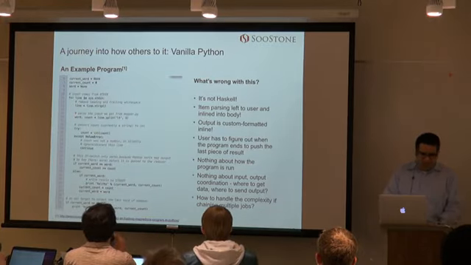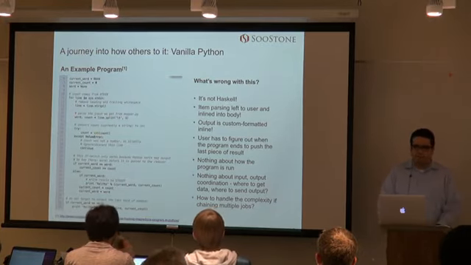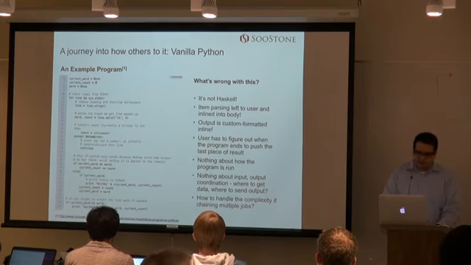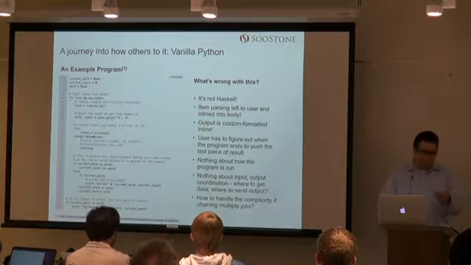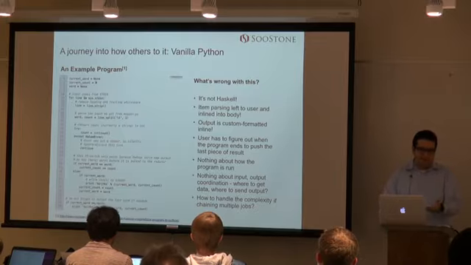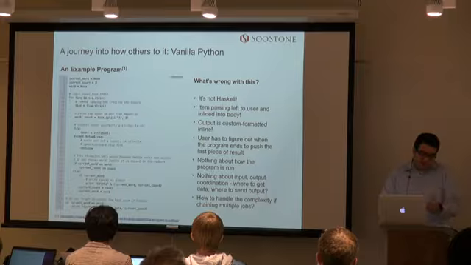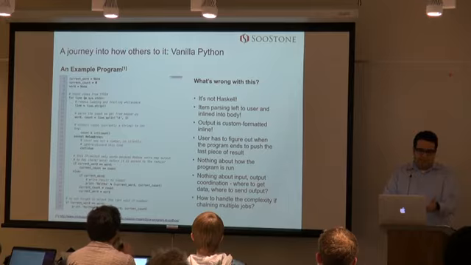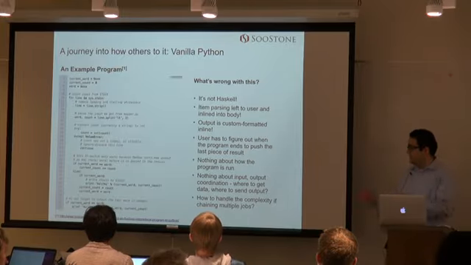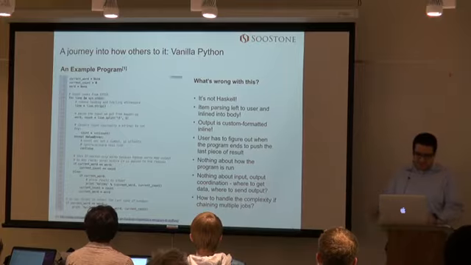So before we started, we also took a look at what others have done to battle this problem. For example, this is a very common tutorial. It's funny, because I saw this maybe a year and a half ago, and I still see it as the top link when you search for it. So I guess it's a good blog post. But basically, it's vanilla Python, so there's no framework. When you look at the program, the first thing is that it's not Haskell. So it's extremely imperative.